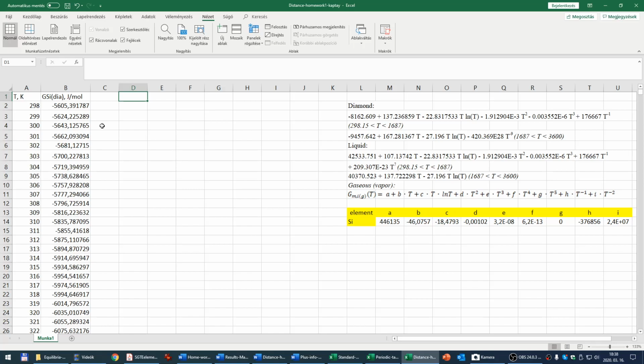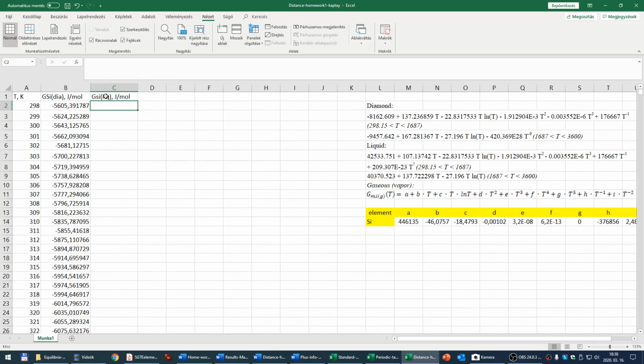So the second column is the molar Gibbs energy of pure silicon in diamond state in unit of joule per mole after Dinsdale, copying actually these two equations. Next state is G silicon liquid in the same unit of joule per mole. Okay, Excel doesn't like G silicon with capital silicon, doesn't matter, we are going on, equals.